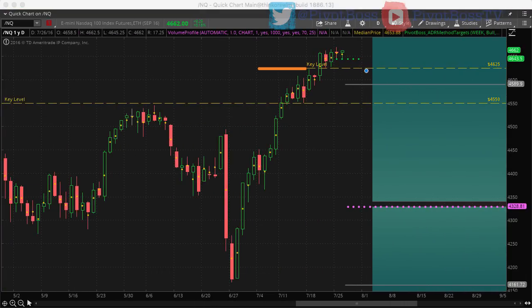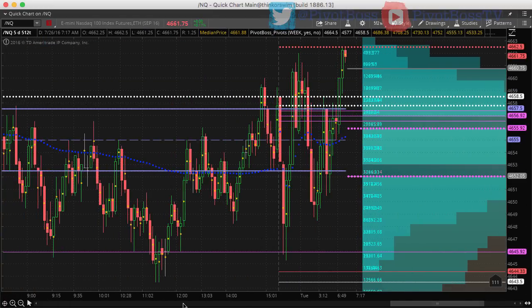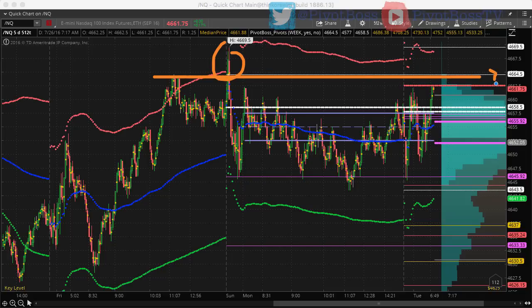The key level and pivot to watch right now is going to be this 46.25. So bulls want to keep prices bid for a continuation higher. Failure to hold 46.25 will open up a move back to 45.50. So right now, that's the key level to watch, 46.25. On an intraday basis, you can see prices have been chopping around over the last day or two. And really, this is not a prime opportunity to trade at all. We saw some rejection here above the previous session's high.